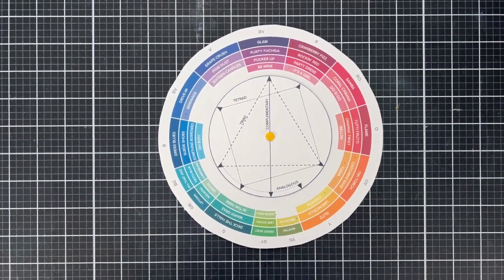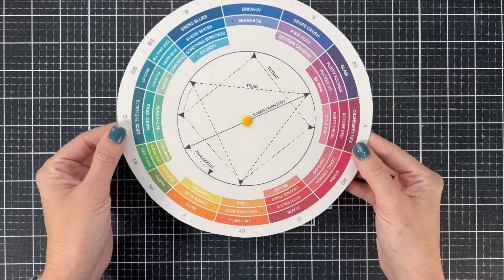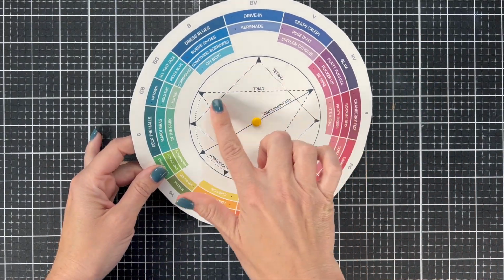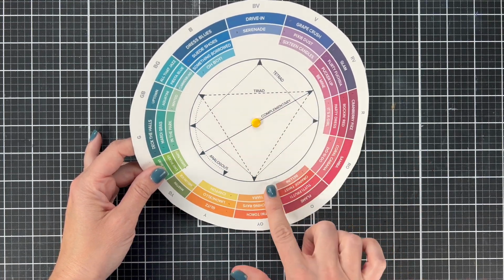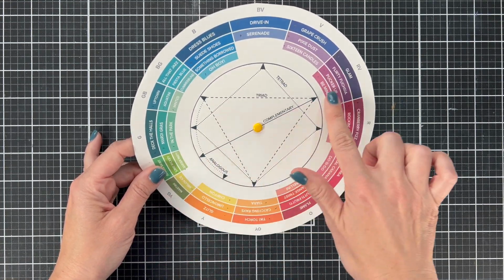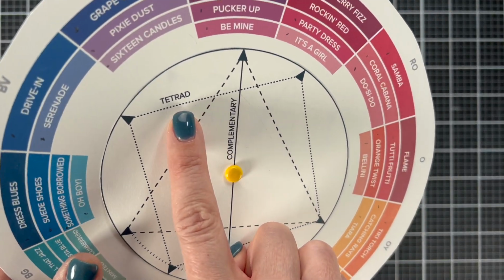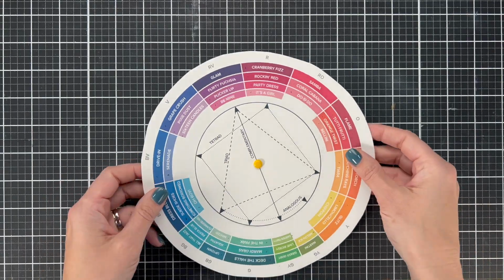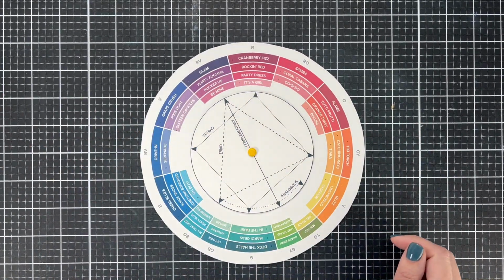I love color wheels and they just really help do a lot of things. But today I had never played with using 4 different colors, which is called a tetrad. And you can see on this color wheel, it gives you the options for a triad being 3 colors, the complementary, which is 2, and then the tetrad. And so I've done all of the others frequently, but I just thought I'm gonna try this and see how bright of a card I can make.